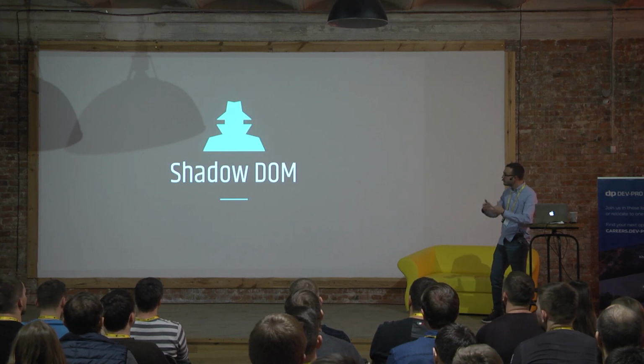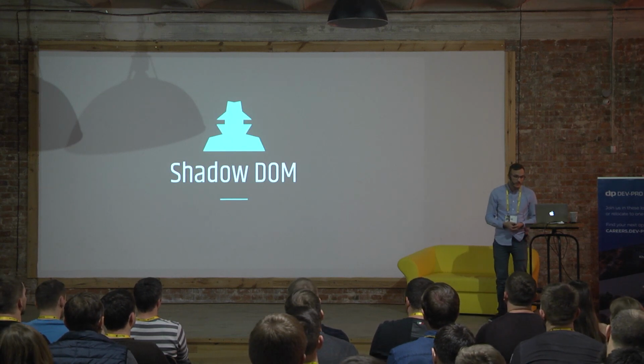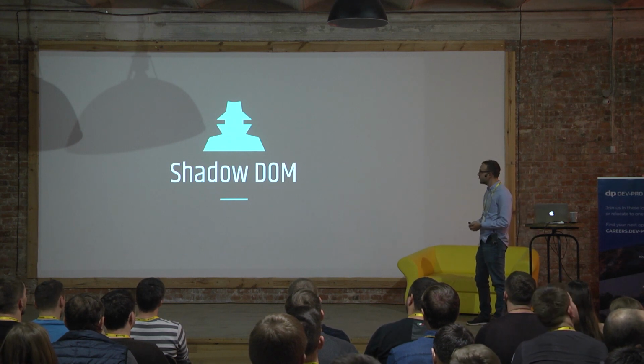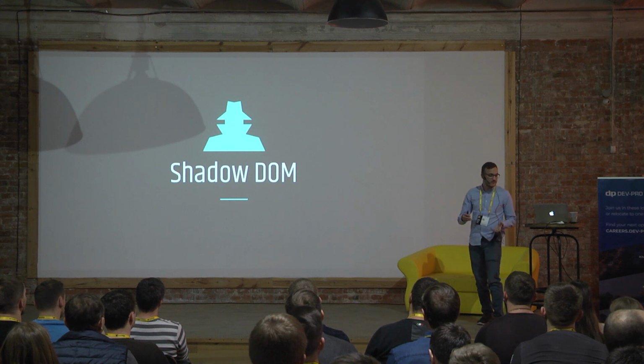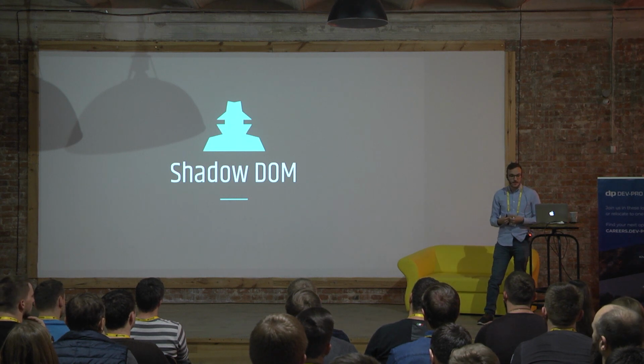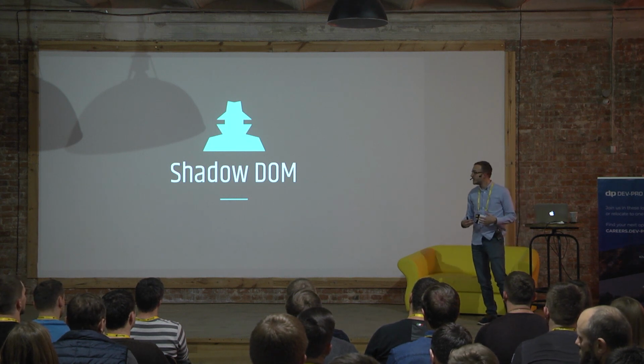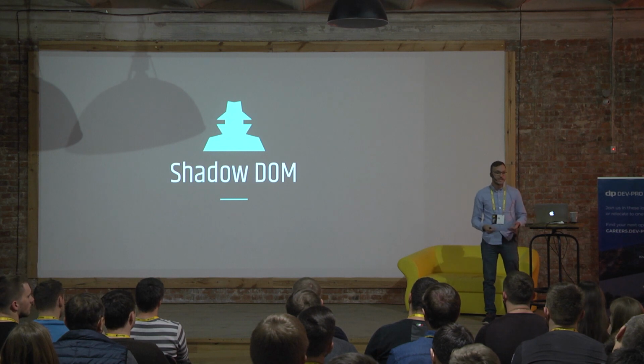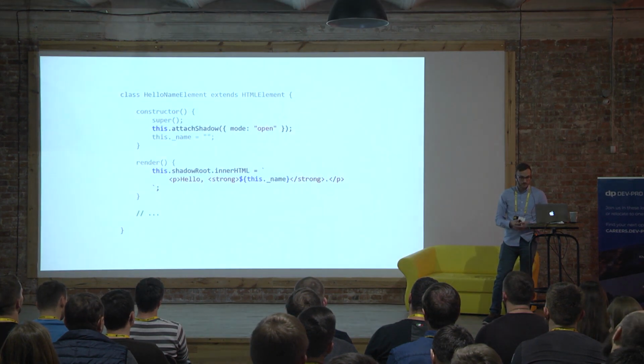So Shadow DOM, the other important specification when it comes to building web components. The Shadow DOM basically allows us to create an encapsulated sub-DOM tree for our components. And by encapsulated, I mean that our templates are not going to inherit global styling from the application, and also we get some protection from DOM manipulation as well, and we'll see how that works.